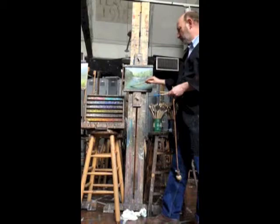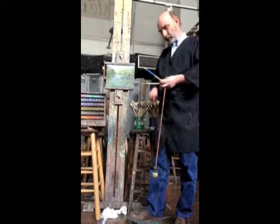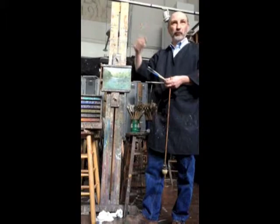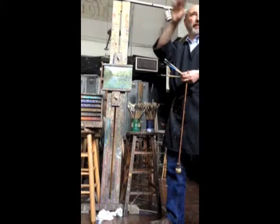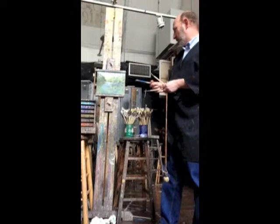This is why we go outside instead of just making it up. And when you look at a lot of early Inness paintings, they're made up landscapes. He was just painting the theory, and he made designs that he thought worked well, and he knew how to light the trees, and how to paint the trees, and he made them up. And you look at those, and then you look at the later ones, where he actually goes out in nature and paints. They're very different. They're beautiful. They're wonderful. Inness is a remarkable painter. Probably one of the most underrated painters there ever was.